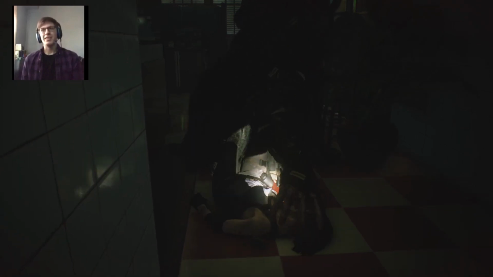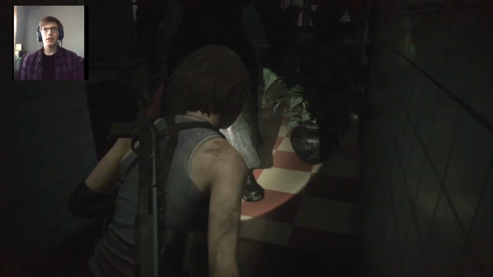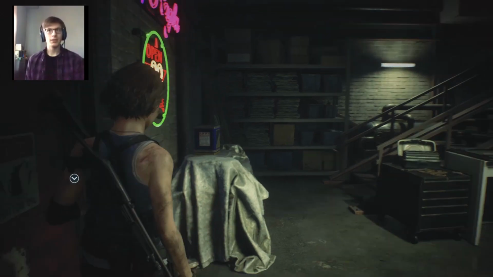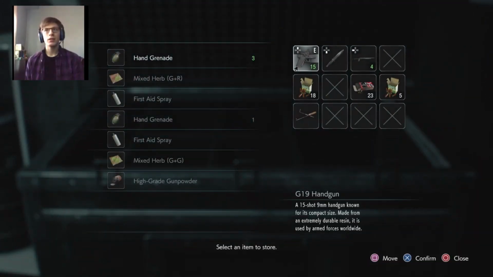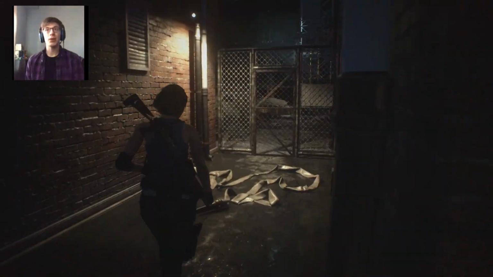Oh, don't tell me I'm dead. Oh, he's coming. There's nothing. Oh god, why did I go this way? No. I couldn't do anything. He trapped me in the corner. Wait, I don't have my health? Don't tell me. Alright, I guess I don't need it now that I know where I'm going.